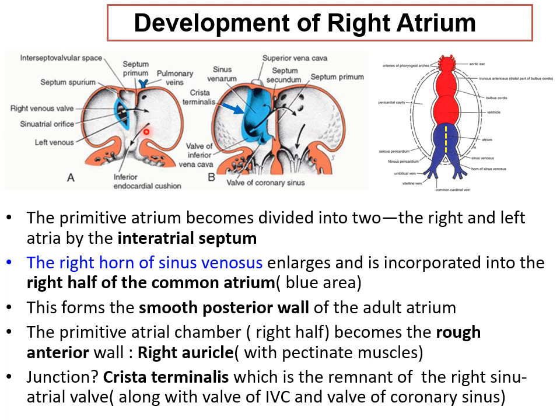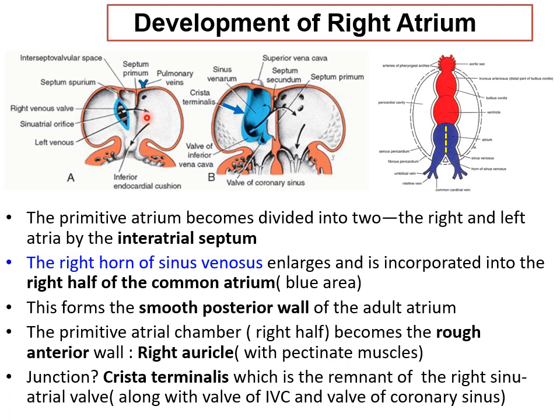So the right horn of sinus venosus, that means this right horn, starts getting absorbed into the right half of the primitive atrial chamber. Okay, and that is the blue that is showing the absorbed part. So this absorbed part, which represents the right horn of sinus venosus, will become the smooth posterior wall of the right atrium. And this original right atrium, or the primitive atrium, will remain as the rough anterior part of the right atrium, which is represented by the right auricle in the adult. And you remember, it has the pectinate muscles, right?